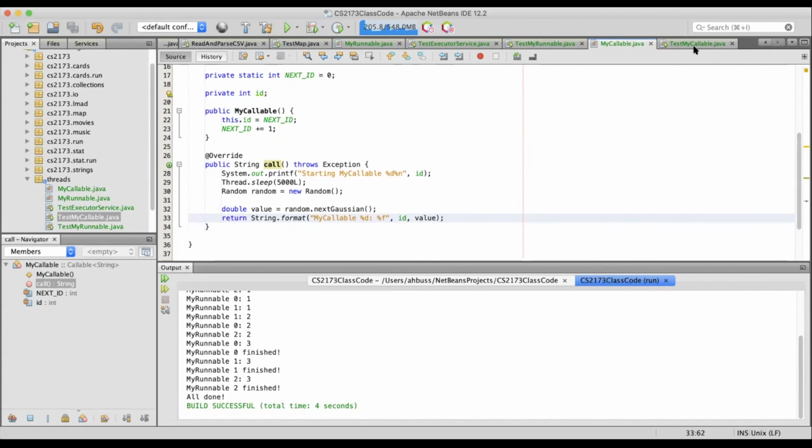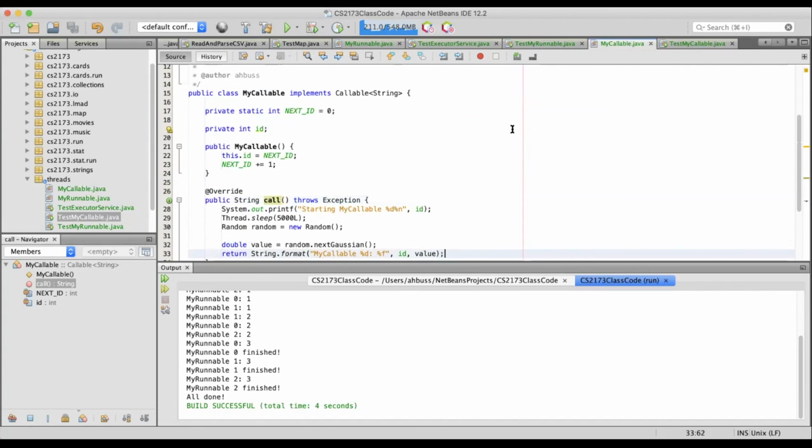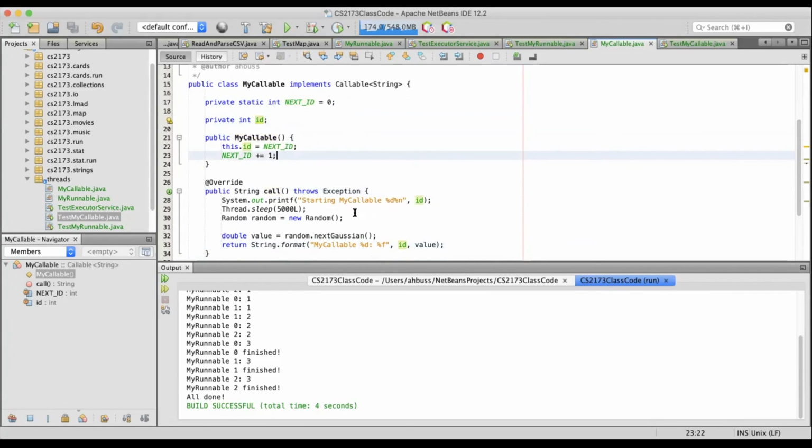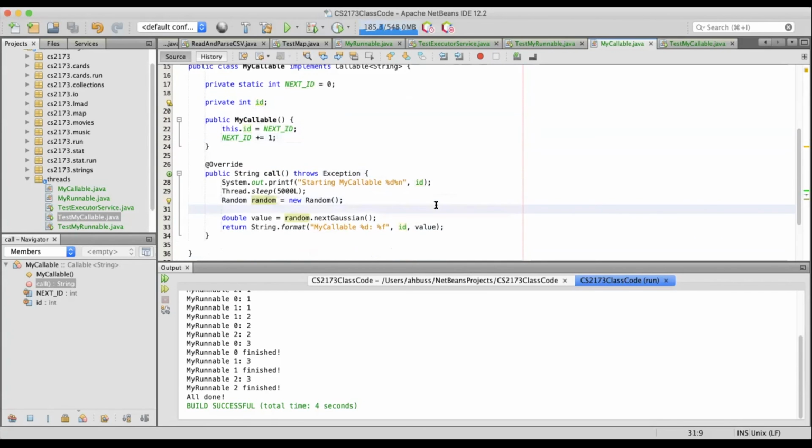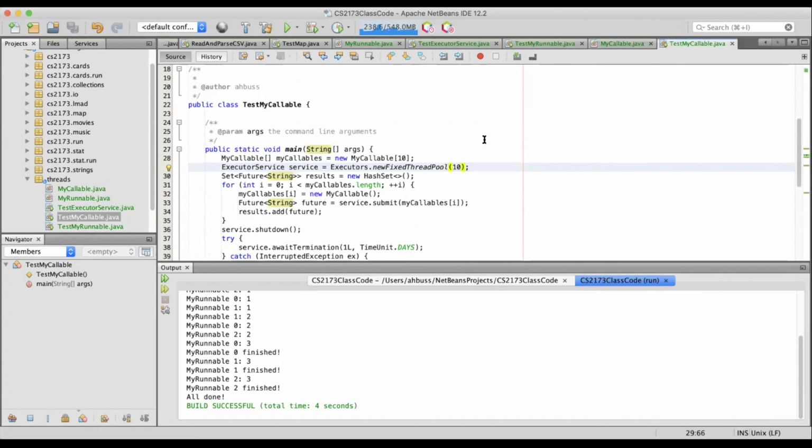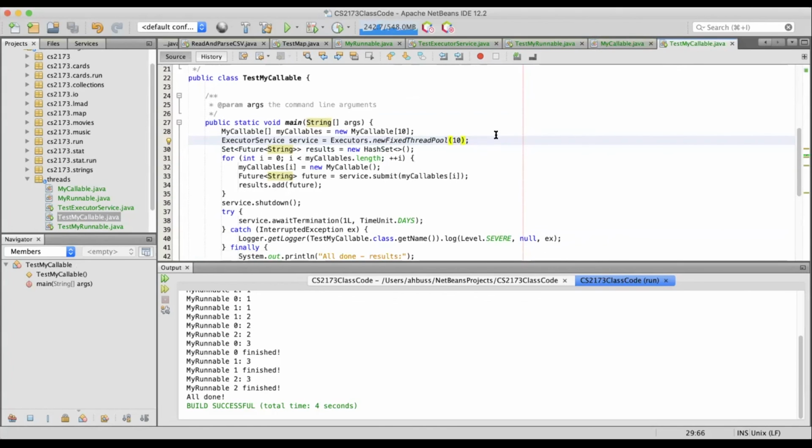And again, everything we've been talking about as far as what goes into a Java class comes into play. We have a constructor, we have a static variable, an instance variable, and we have local variables here. All that stuff comes into play. That's why I kind of tortured you with that earlier on. The way to use that, again, is with an executor service. Now we're using it with a fixed thread pool rather than a cached thread pool.